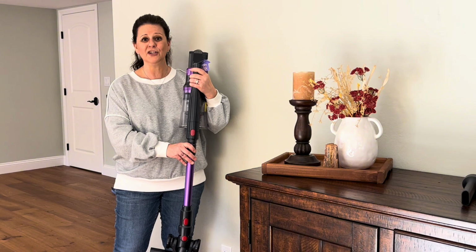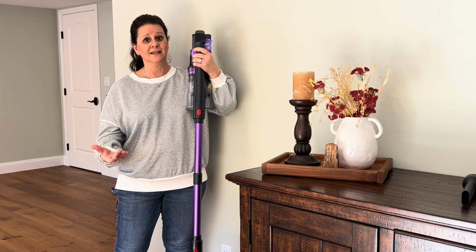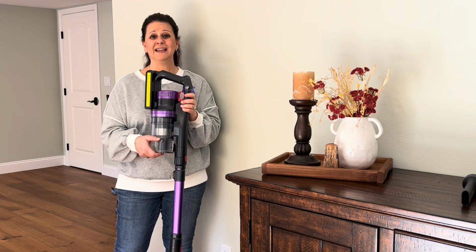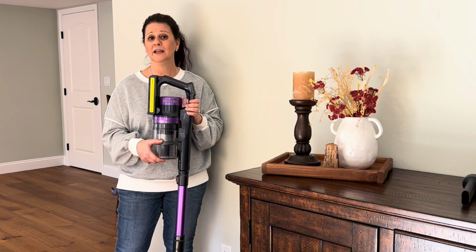It does have an extension on the vacuum, so you can just extend it if you would like to be taller. One thing I will say is the vacuum does not stand up by itself, so you have to have it on the hanging hook that they provide.